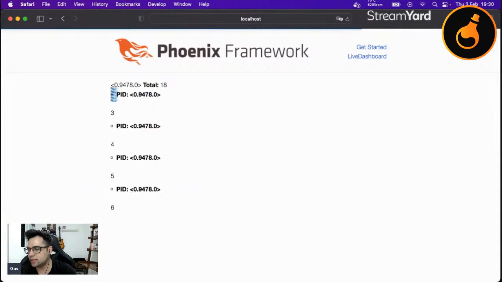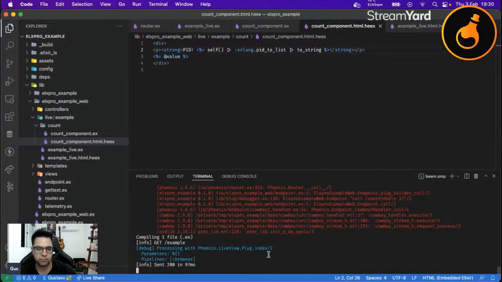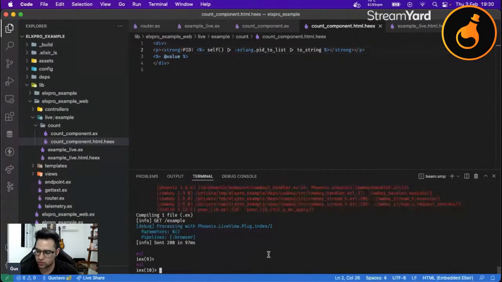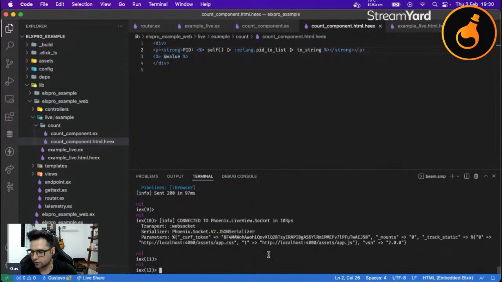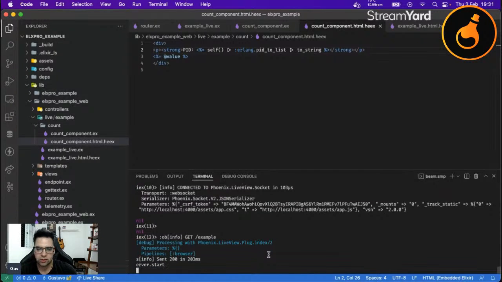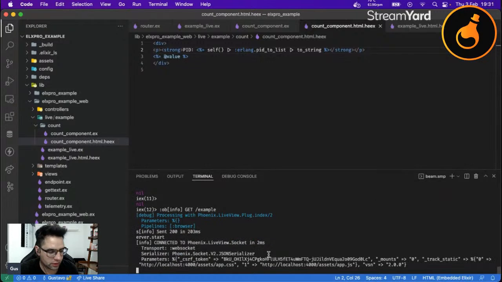And as you can see, we have the same process ID over here and here, because the component basically is a map of the page. So if I call observer.start, let me show you what's going to happen.